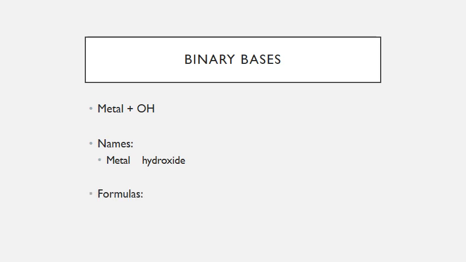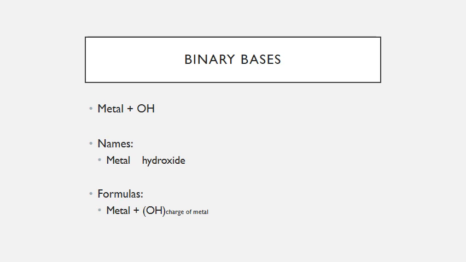So that's pretty straightforward. When we write the formulas, we're going to go backwards. So we'll write the symbol for the metal, and then we'll write OH, because that's hydroxide, and then we have to pay attention to charges. If it's in the first column, the charge is just 1, so you don't have to worry about any sort of subscript. If the metal is in the second column, the charge is +2, so then you'll put a 2 down as the subscript after OH. And we'll look at some examples for that as well.